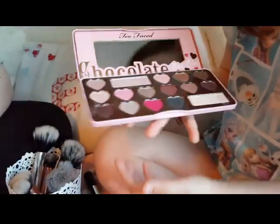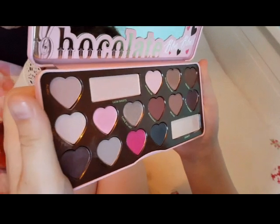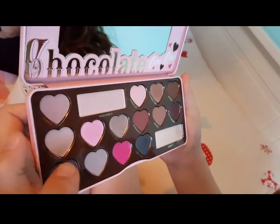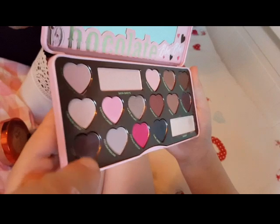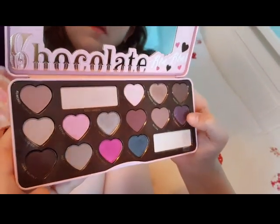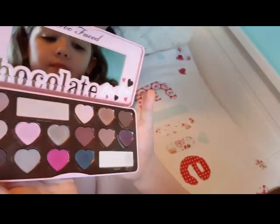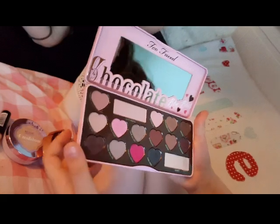What colours will we be using? Oh, I like that one. Which one? It's a bit hard pointing on camera because you don't know where you're pointing. That one's nice. It's up to Ellie. I like that one. You like that one as well? Yeah, I like the black one. Black one. I was going to say, I like them two purple ones. They're nice. You can put whatever colour on.